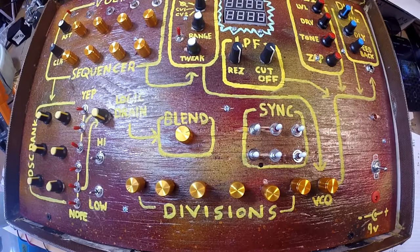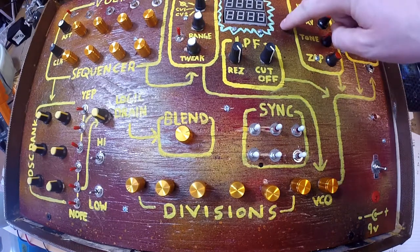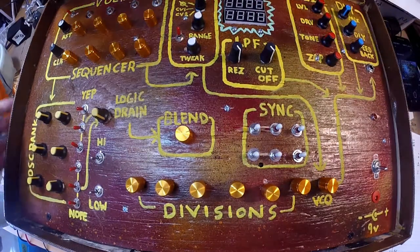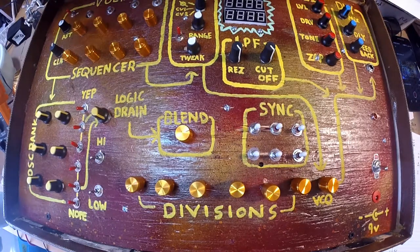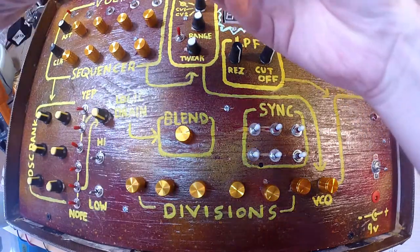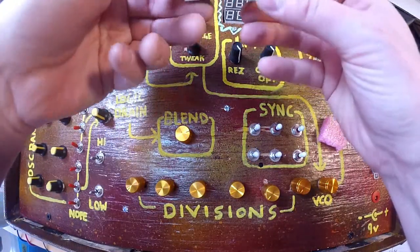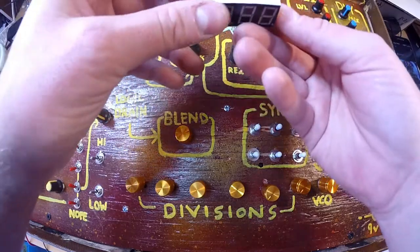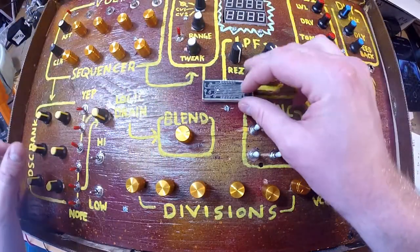And that is that. Oh wait, I forgot about the coolest part. The glitch vision. A series of little seven-segment LEDs. And this thing was super cool. I found some of these super cheap. There's six pins on each side, so a total of 12 pins.